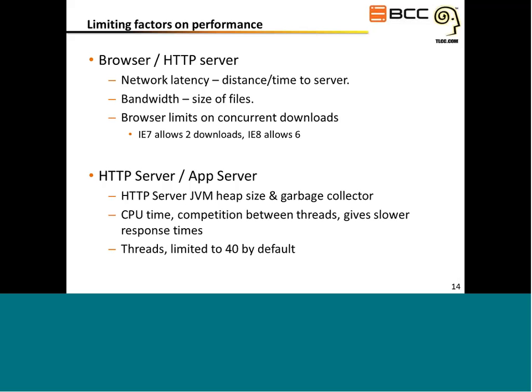Internally, the HTTP server communicates with the application server, and here we have the Java virtual machine heap size and the garbage collector, which is a performance factor. Also the CPU time: competition between threads gives a slower response time. Threads can be controlled; by default it is set to 40, but there are some IBM recommendations, which can be read from the statistics, where you have to tweak your threads to another number, but you have to measure it.